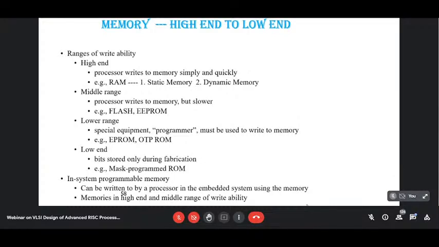But EEPROM can be programmed a number of times. Okay, you can erase, you can program, and the advantage of EEPROM is that within the circuit you can insert data onto it. You don't have to remove the memory from the card. Whereas EPROM, erasable programmable memory, cannot be programmed within the circuit. First, you have to erase it. For erasing, you have to bring it out from the circuit, put it under an ultraviolet lamp, erase it, and then put it back onto the circuit. So there are a lot of hazards. Whereas EEPROM, keeping it within the circuit, you can program it and erase it.